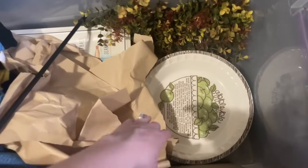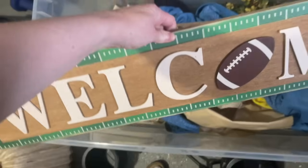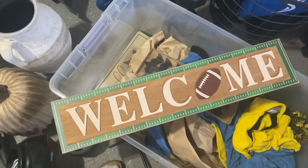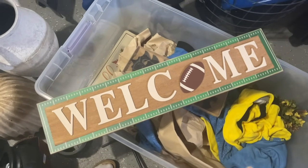I love this guy. I don't know where I'm gonna put him, but he's definitely gonna come out. I have some more fall florals, my pretty like baking dishes, but being all cutesy and pretty just isn't really the vibe for me this year. That beautiful fall decor is just not realistic for us. So I think I'm gonna pass on the pretty baking dishes.